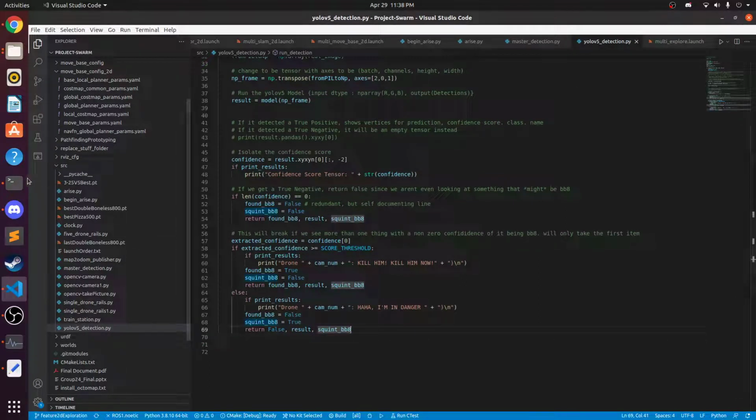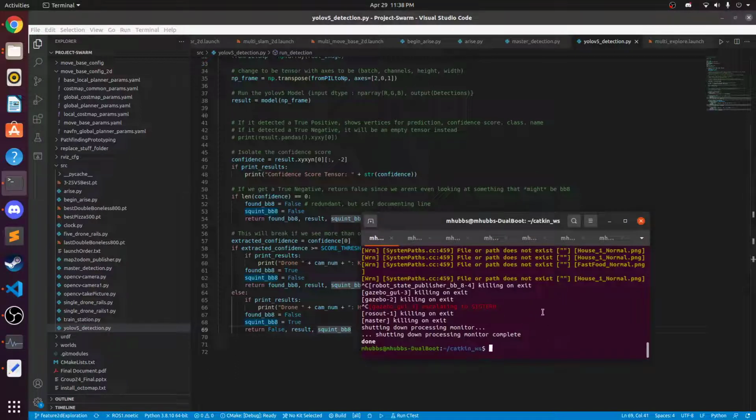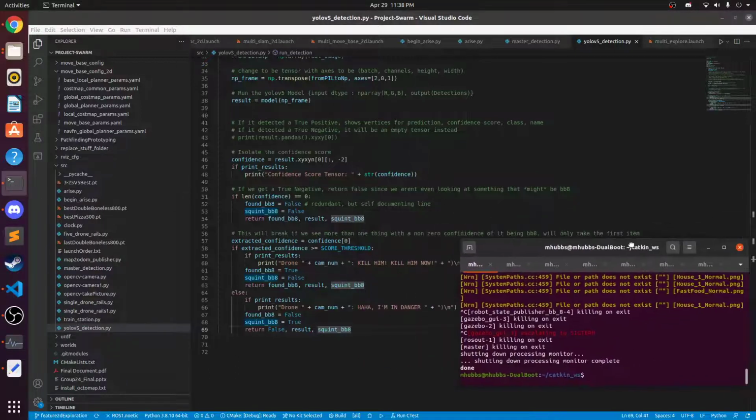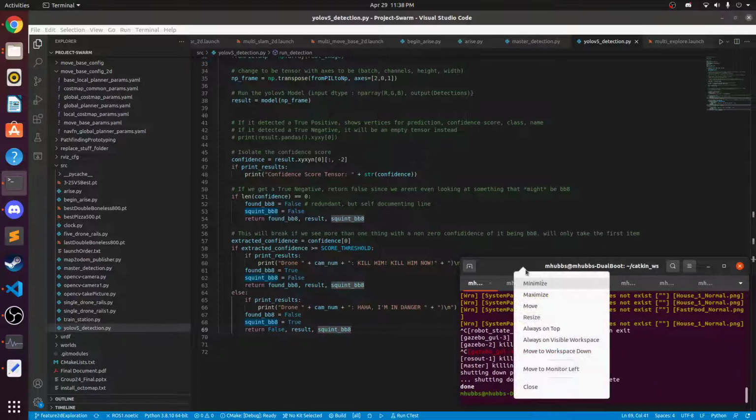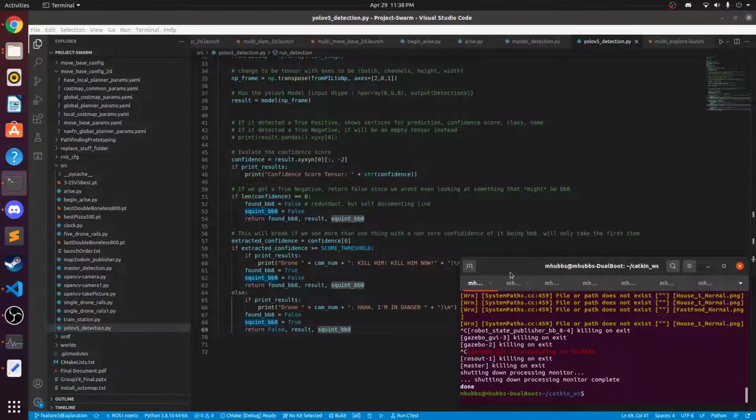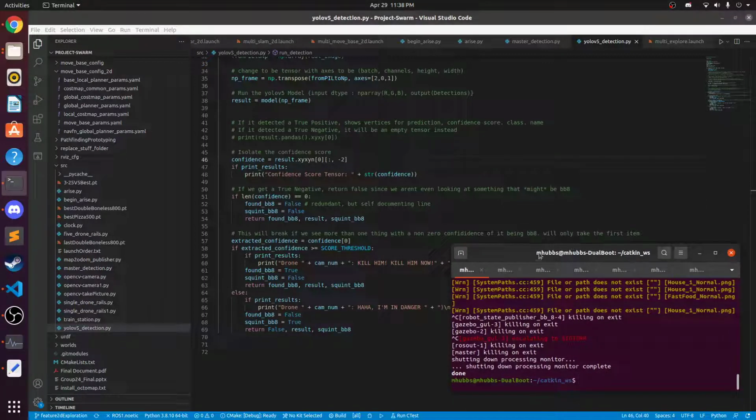I'll run this and then close out the video. This has already gotten a little longer than I had expected, but what I'm going to do is right click, you can set always on top. So now I can click around here, whatever, and that's still on top. Another thing is in one terminal, if you click here, you'll get a new one. That's how you get these tabs, just like a web browser.